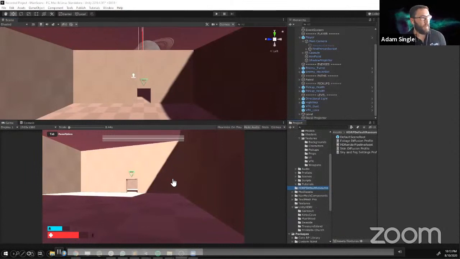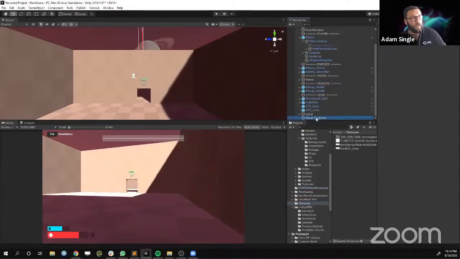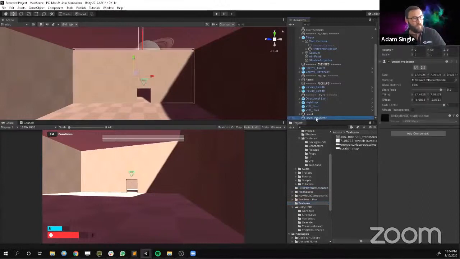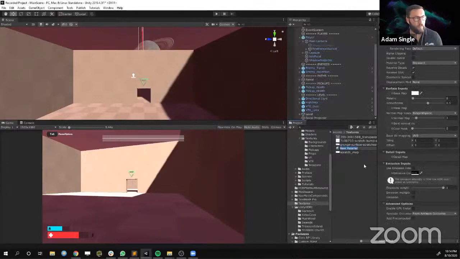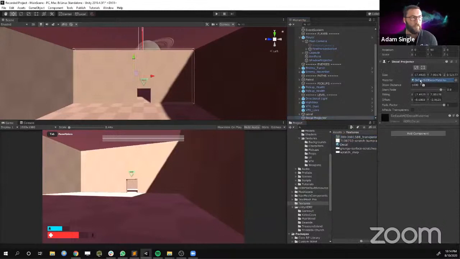And then we are going to create a material that's going to go onto our decal. At the moment it's using a default one. We're going to create a new one. We'll drag in one of the images, putting it here next to the images that are downloaded. We're just going to drag on one of the scratch transparent ones and put it into our base map. And then we assign it to the decal.